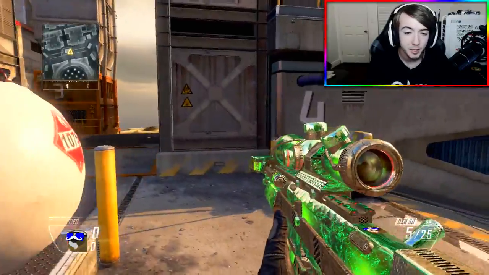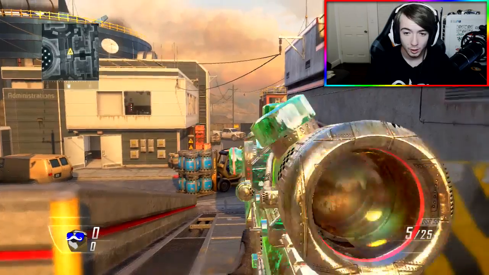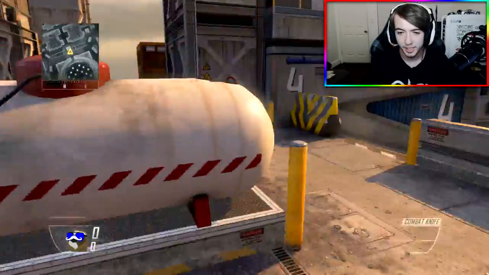There's constantly people. If you get into this middle area and your accuracy is on, you're messing some shit up. You can also camp behind that truck and over on that side, but nothing is more effective than sitting over here in the middle on Meltdown.